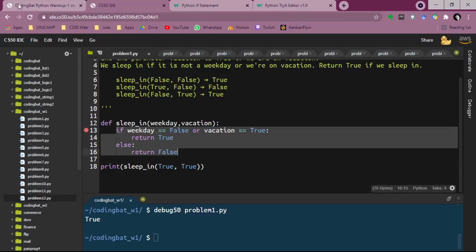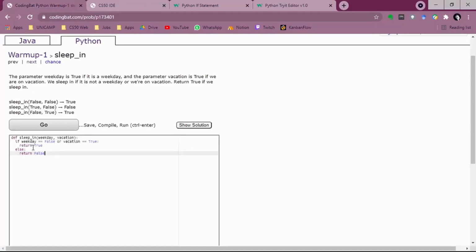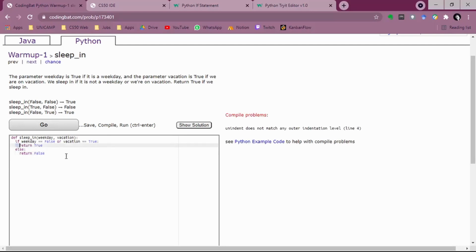We are manipulating if and else conditions. Let's check here. I made one mistake with indentation. My computer has this problem.